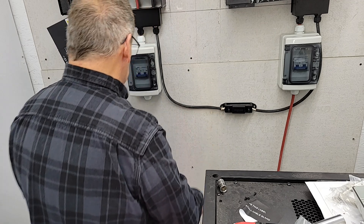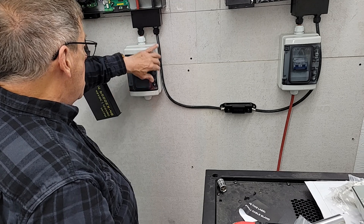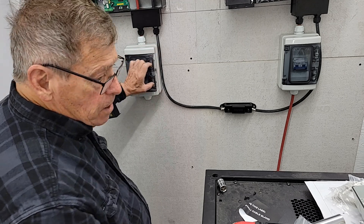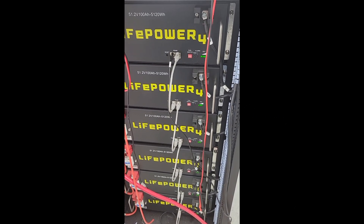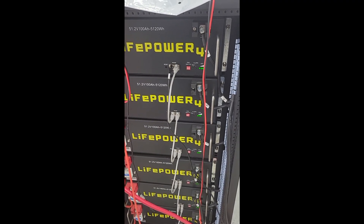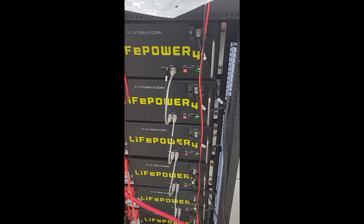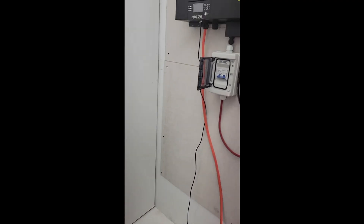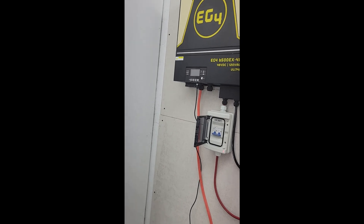The negative is done. You know what I forgot to do? Get a positive wire coming out of here. Brain fart. These guys are about three quarters state of charge. I've left them all hooked up overnight and turned on, so they should be very well balanced. I'm going to turn on this guy over here — just the AC — and let them start charging to see if I can get 100% with this guy.